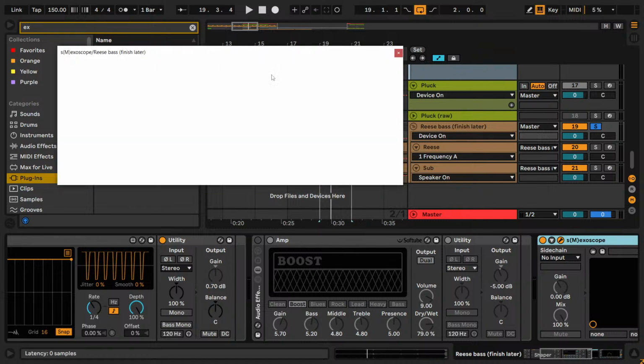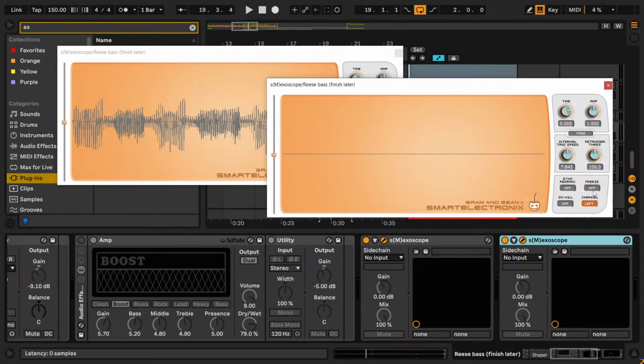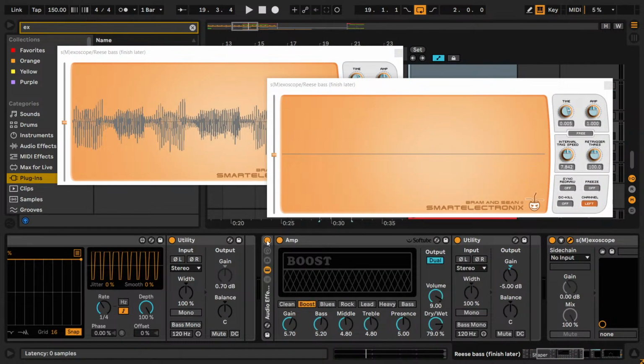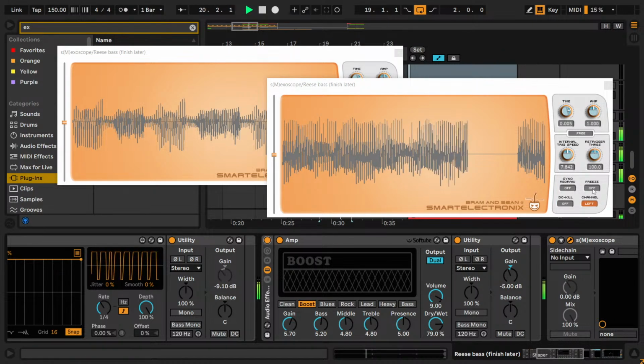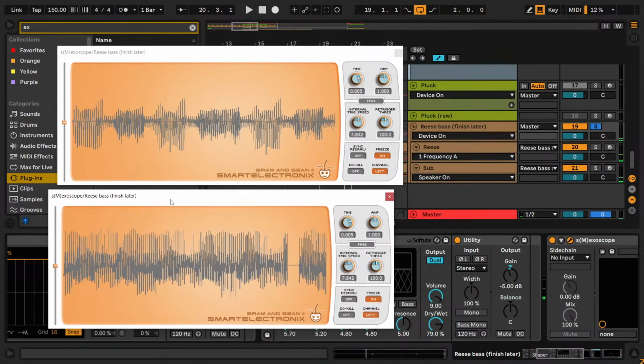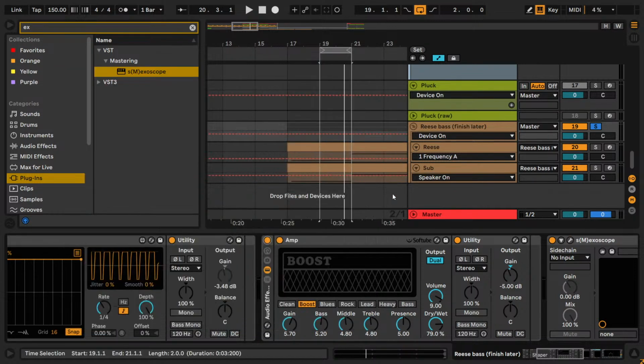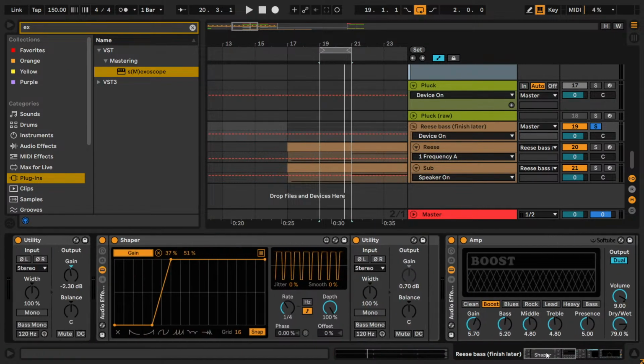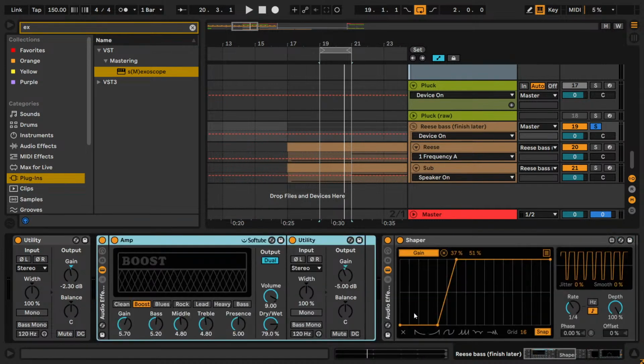But now let's look at the same bass after the amp effect. You see, now after using the amp, there is no sidechain, but here we could see that difference in loudness. It would be better if we moved the amp to be before the shaper then.